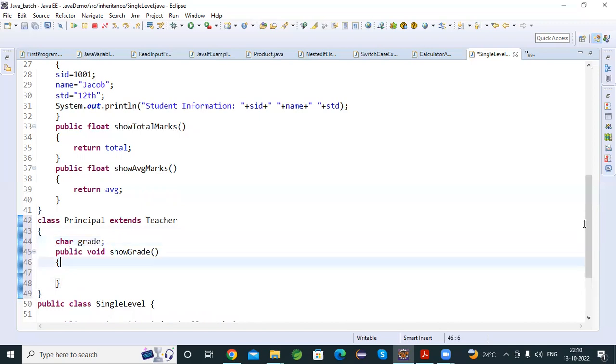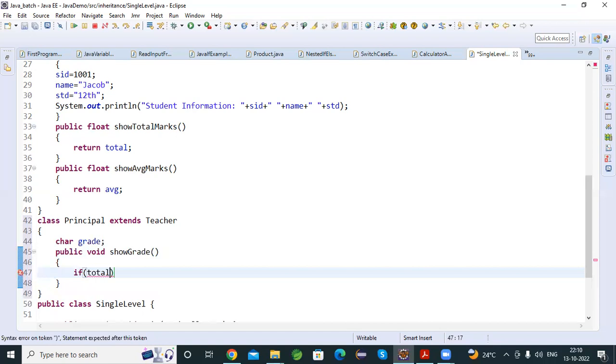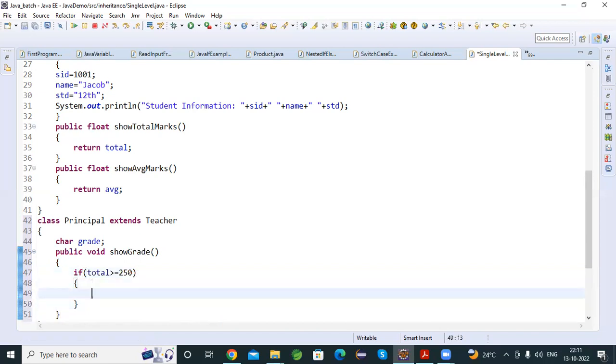If total marks is greater than or equal to, let's say, 250, then I just want to use the grade. I will say the grade is equal to A.